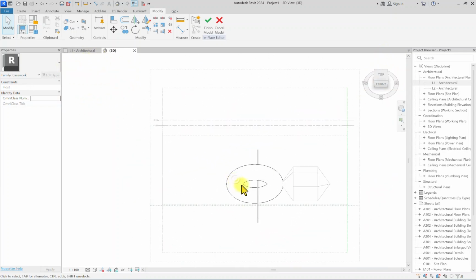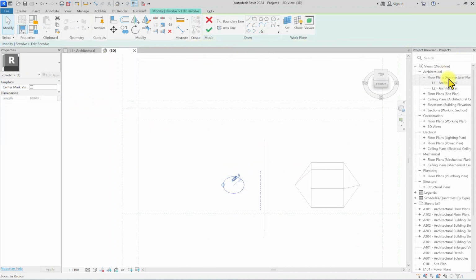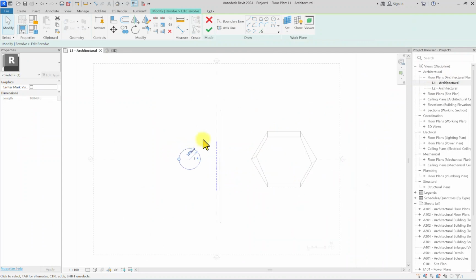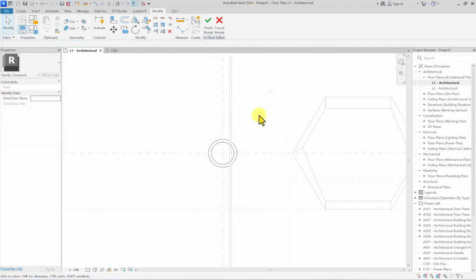We can always click on this, the same way we can edit other model in place interface. You can always click on this and click on edit revolve. Then we're just going to go back to this plan view, and we're going to delete this profile first. Then we're going to try and draw an arc to form a circle. So we're going to draw a line, let's say 2 meters from here. We're also going to draw this 2 meters from here. Then we're going to use this arc tool and just draw this. Then we have created a circle.